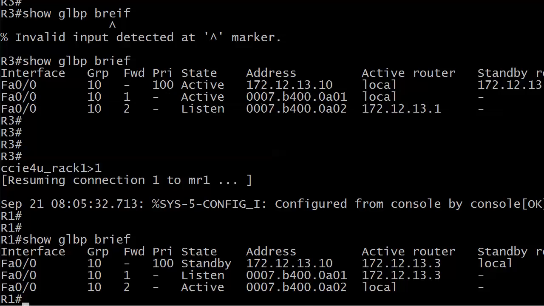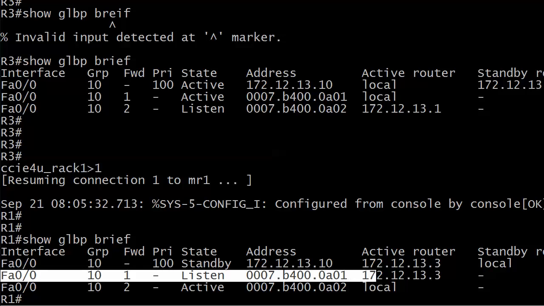And notice we see the same address down here in router 1's output, but router 1 is marked as listen under state. That means it's listening, and if something happens to router 3, router 1 will step in and start handling data with the destination MAC of 0007 B400 0A01.